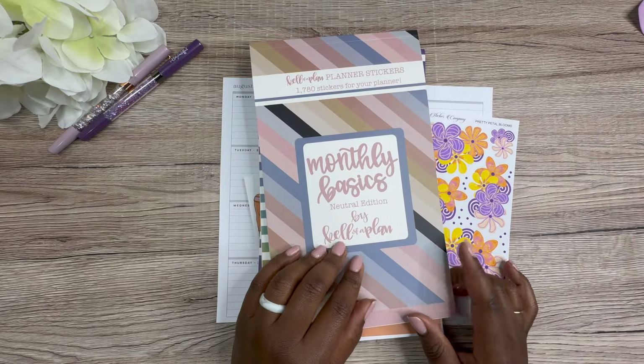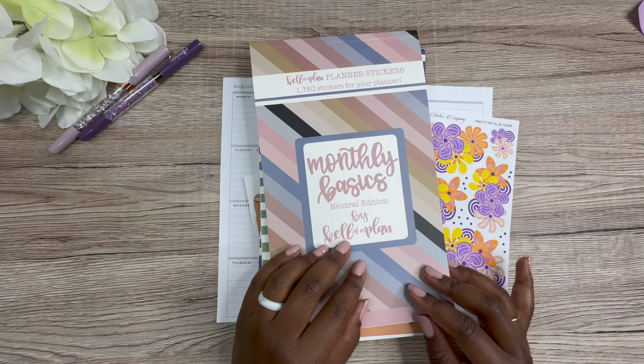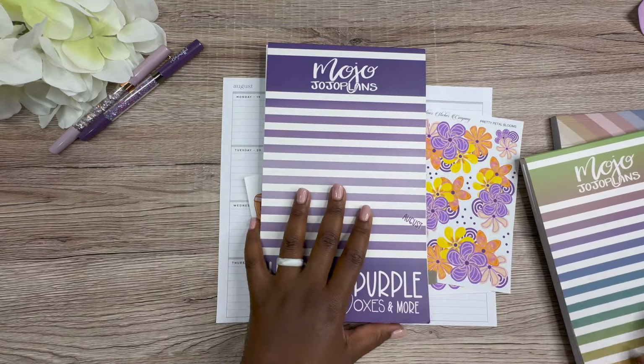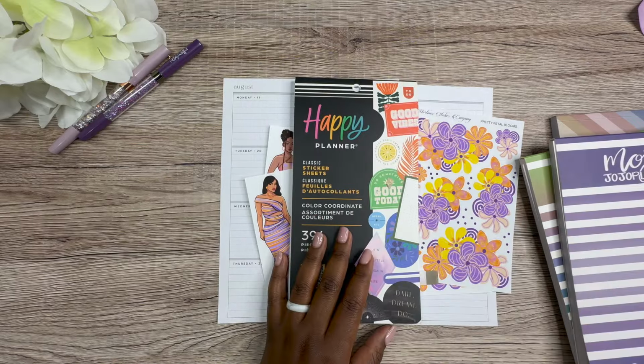And then I also pulled out Monthly Basics by Kel of a Plan. Okay, I'm going to pull out my wax paper.